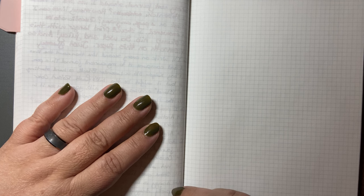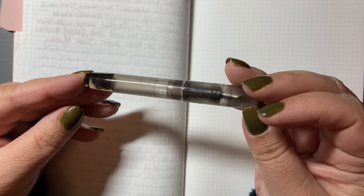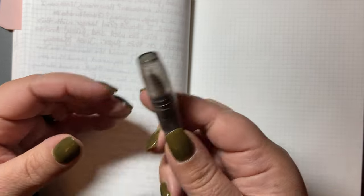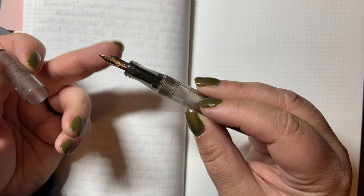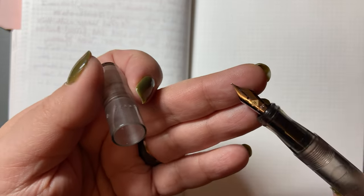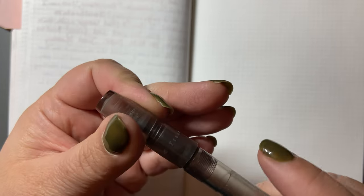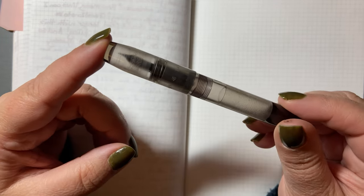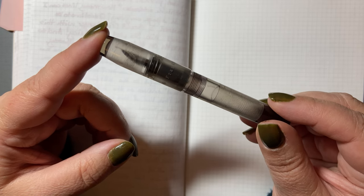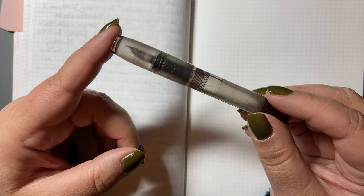So the top four pens that I have used the most — the first is my Wonder Pens Franklin Kristoff exclusive. It's a pen by Franklin Kristoff that was sold through Wonder Pens, and then I went to Franklin Kristoff and got a special nib for it. The nib is an 18 karat gold medium Mike Masayama stub. It is my favorite nib, hands down. One thing I know about myself is that the nib means more than the pen, more than the ink. The writing experience where the nib meets the paper is the most important part of this hobby for me.